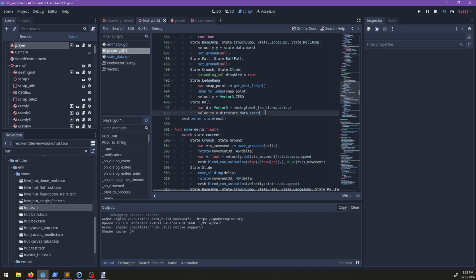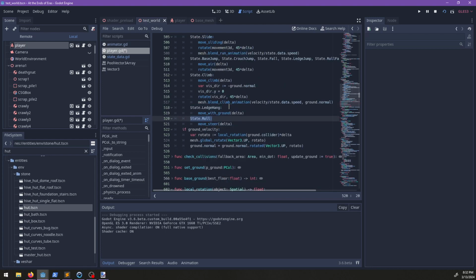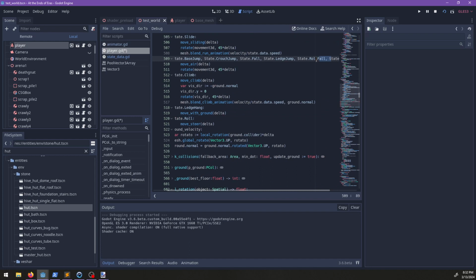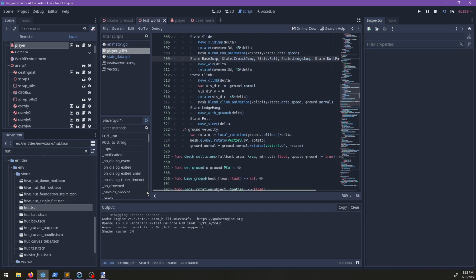Oh wait, is this? No. And this is also no longer needed. So I think roll fall will be fine where it is. Roll jump, however, is now going to be part of this little family.